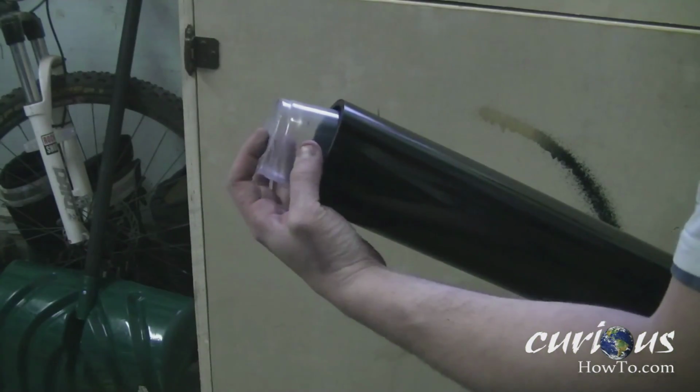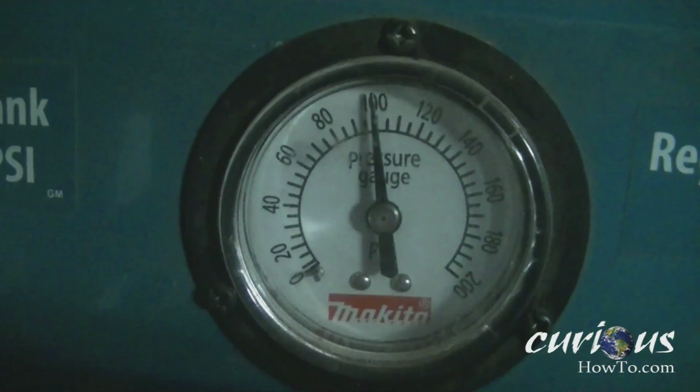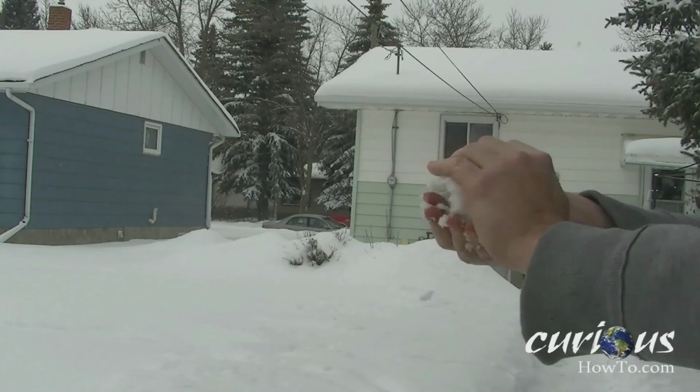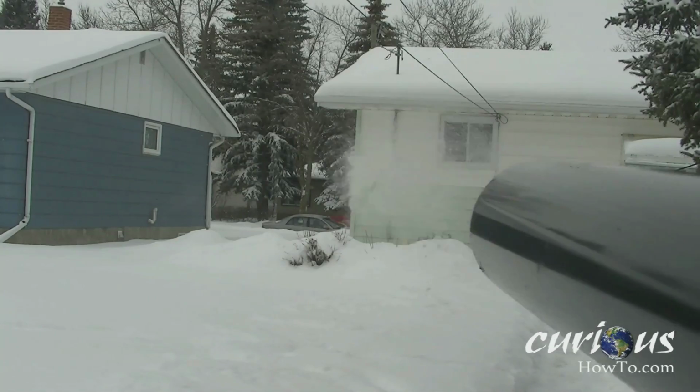See, it fits perfectly inside the barrel, and I put it in upside down and push it down. Pressure up my machine to about 100 psi, make a snowball, put it in the gun, and fire.